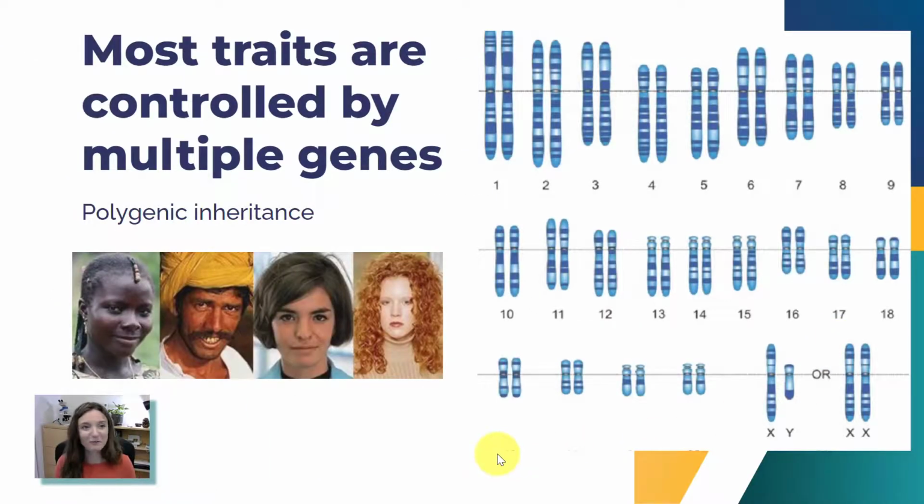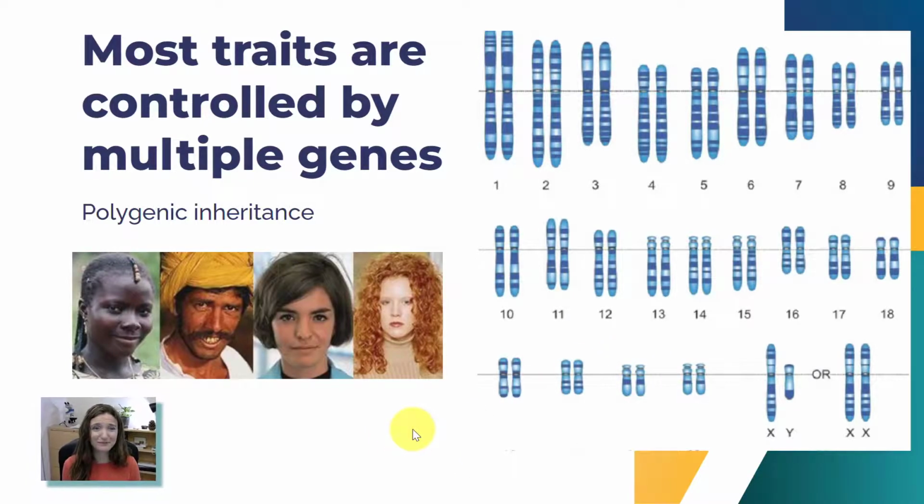So again, we've been talking mostly up to this point about dominant recessive, and usually about traits that are controlled by one gene, okay? But in reality, for a lot of traits, we have many genes that go into resulting in that final phenotype. So many genes contribute to that final phenotype, okay? Like skin color, hair color, eye color, height. A lot of traits of humans are what we call polygenic traits or polygenic inheritance, meaning that we have many genes at different loci across our chromosomes that all contribute to our final phenotype.